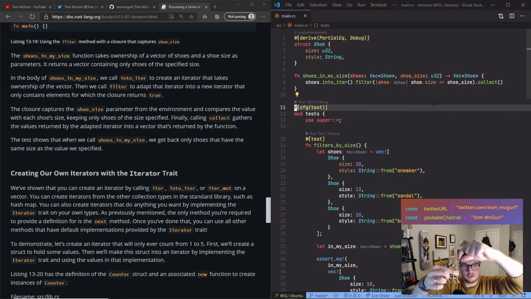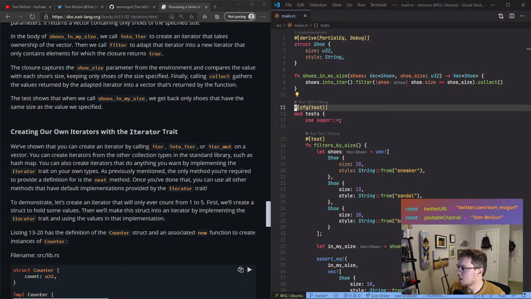It's going to iterate over and check each one. Blue wheels? No. Don't include it. Blue wheels? No. Don't include it. Blue wheels? Yes. Include it. And so I get an iterator that contains only the value for which that function returned true. And that's how filter works. And that's why we call collect, because we actually want to consume it and return that. So pretty cool. I like it.